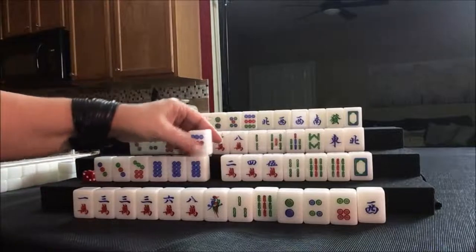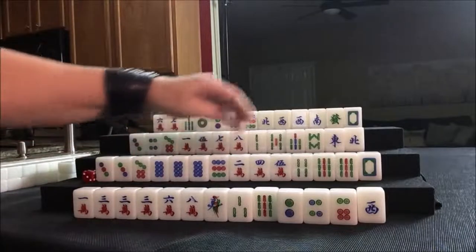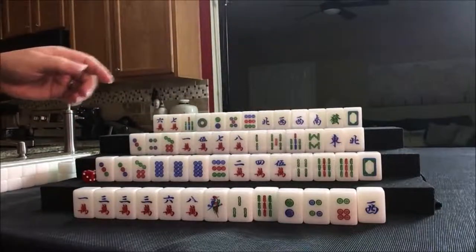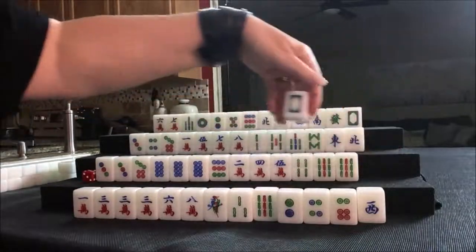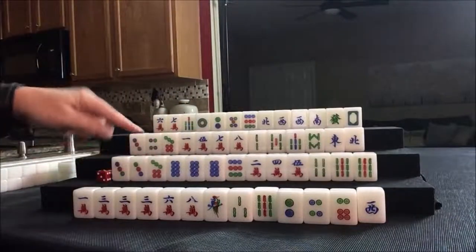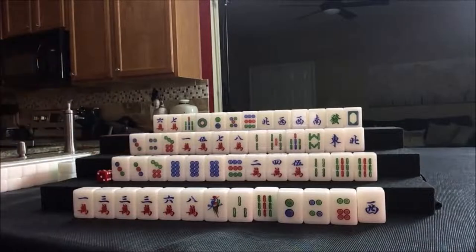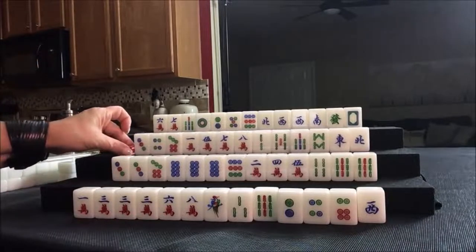9 dot. Okay. If we can pair up and pung that, we can get a fan for that. Let's discard this white dragon. So now we have no honors, so that's a fan. We only have 7 more to go. Let's draw.